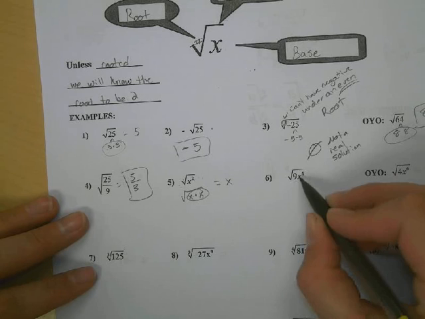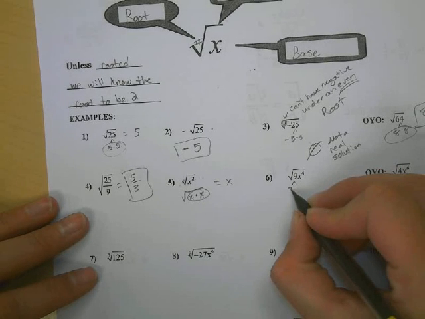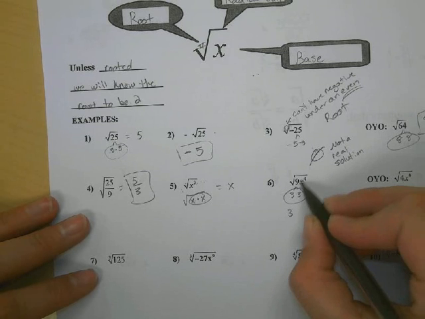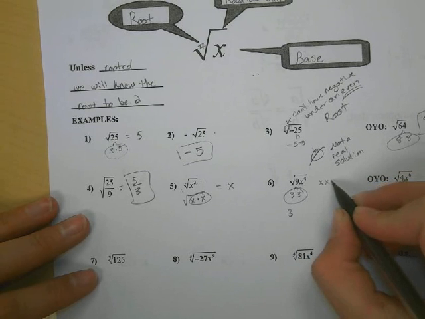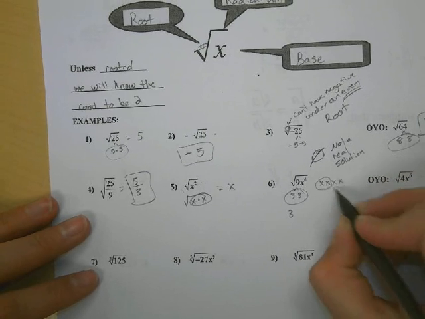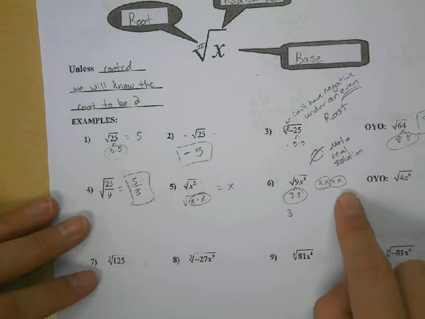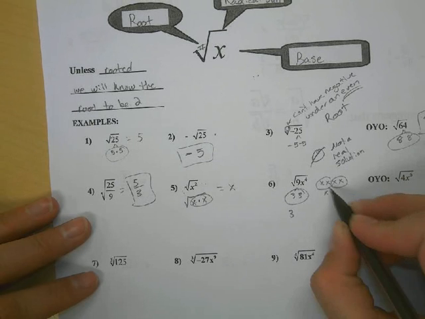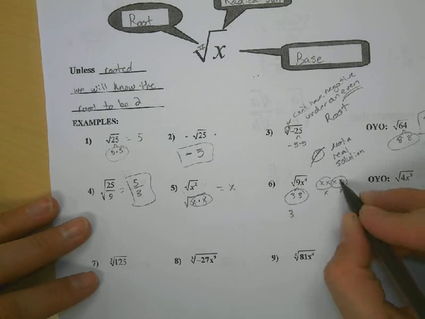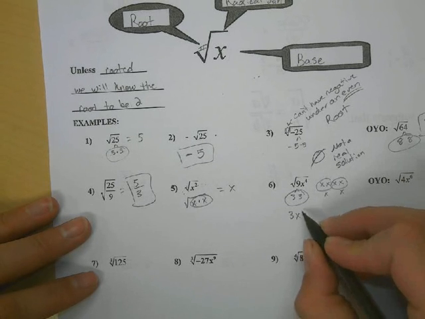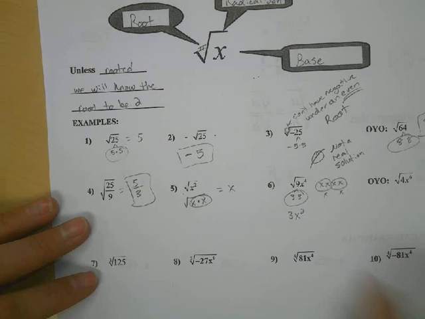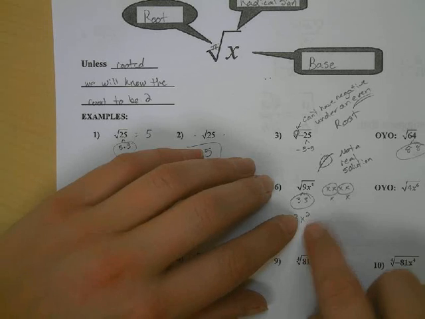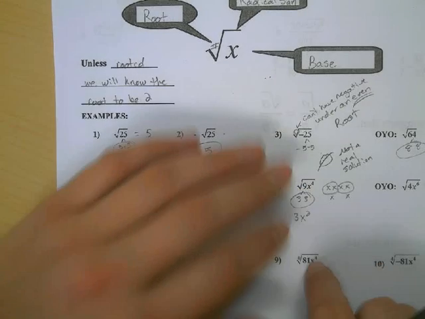So if I've got a variable and a number, you break them apart. All right, square root of 9 is 3. For the x to the 4th, you can either write out 4 x's and circle up your group. Now if there's more than one group, each one comes out and multiplies together. So x times x, because that would give me 1x out of the root, and this would give me 1x out of the root. X times x makes x squared. And if you think about it, x squared times x squared gets me to x to the 4th. So that's what you're looking for there.